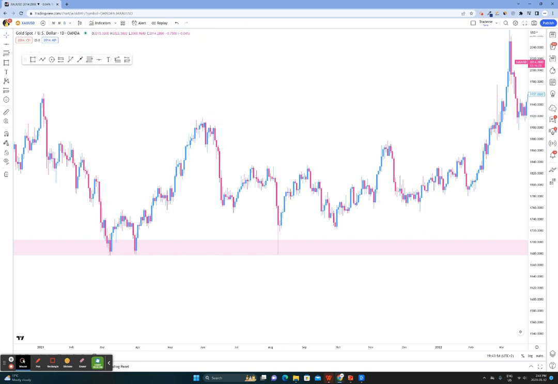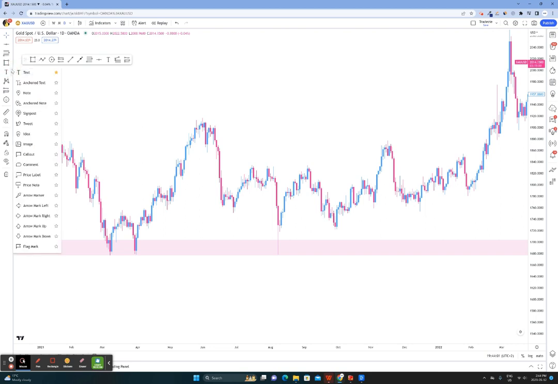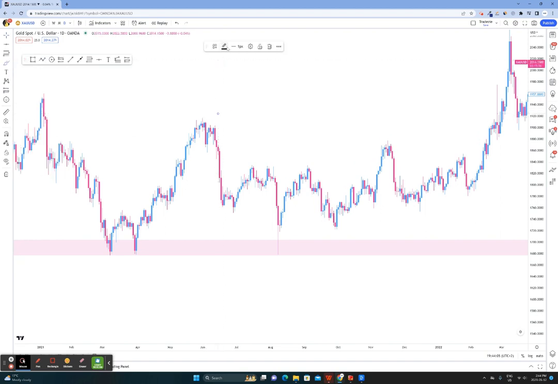Where's my little drawing tool? Okay, I'm going to try using this and see what we get here. So it's just when we have a long bodied candle. This is really bad because I'm not using my pen, guys. And it completely engulfs the previous candle. Okay, that is what we're looking for.